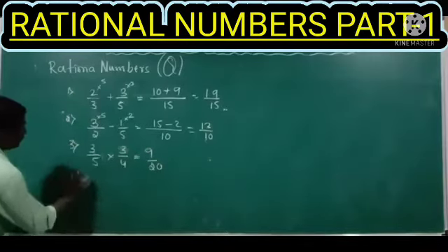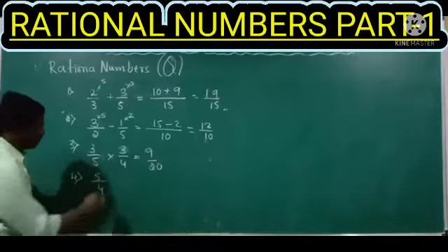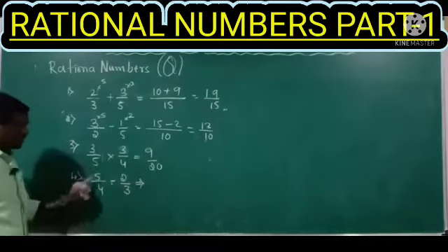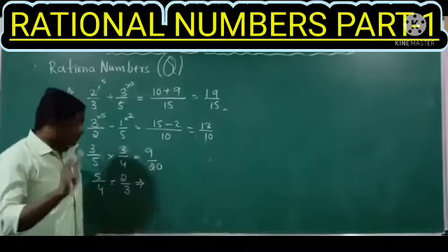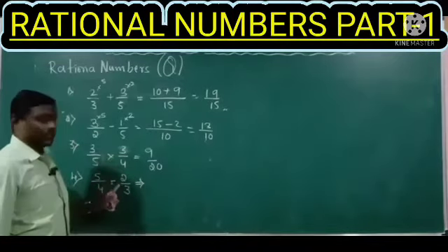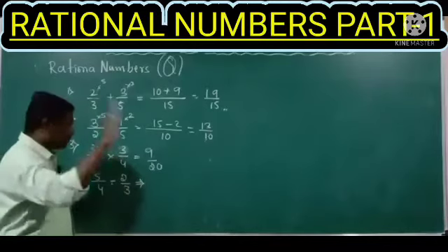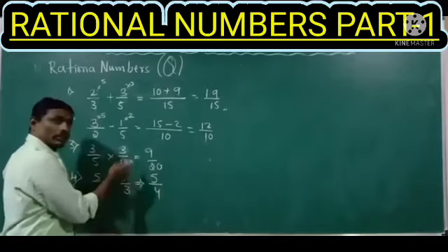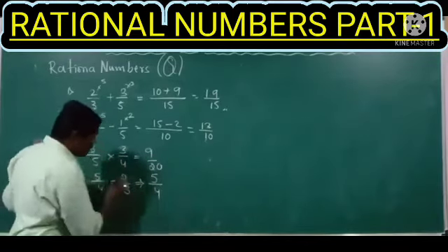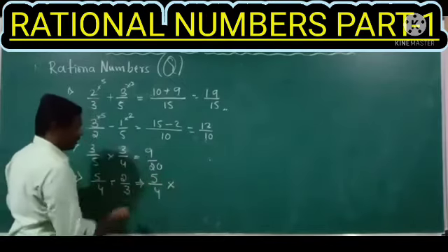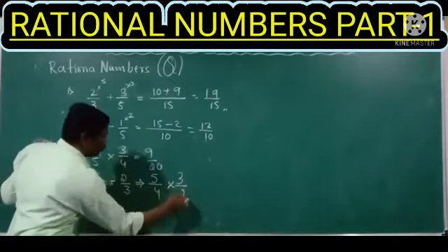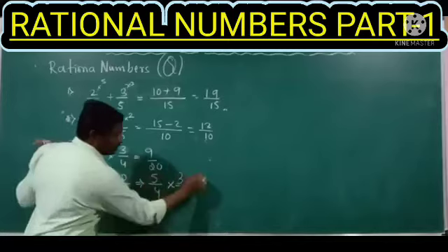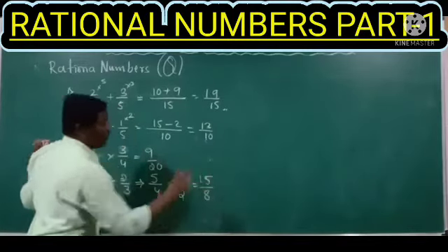Okay, next one, 5 by 4 divided by 2 by 3. So just divide this one. In the division of fractions, we take the reciprocal of the second fraction, right? This is already learnt in the previous classes. The first fraction we write as it is, 5 by 4, whereas for the second fraction we take the reciprocal, and the division becomes multiplication. The reciprocal of 2 by 3 is 3 by 2. 5 3s are 15, 4 2s are 8. What are we getting again?